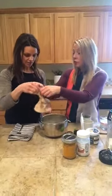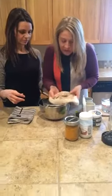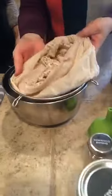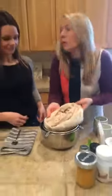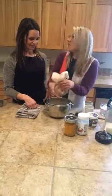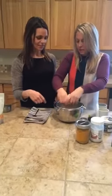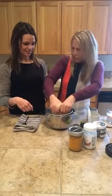And then just real quickly, Kelly, I just want to show that what you're left over with is this awesome almond meal that you can use to bake with. So, I mean, it's also the holiday season, so why not make some almond bread or some cinnamon rolls? Yeah, that looks really good. You could even, I would sprinkle that on top of like bananas and peanut butter for my kids. Yeah, that's a great idea.